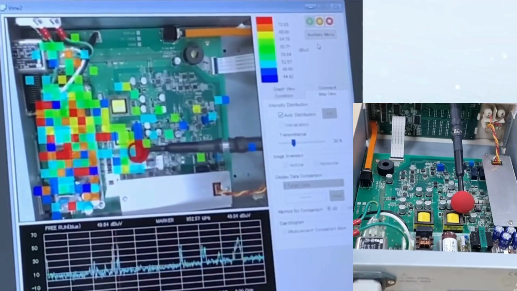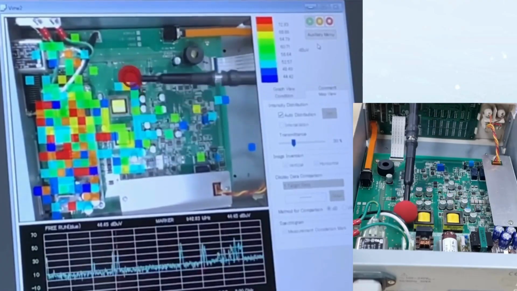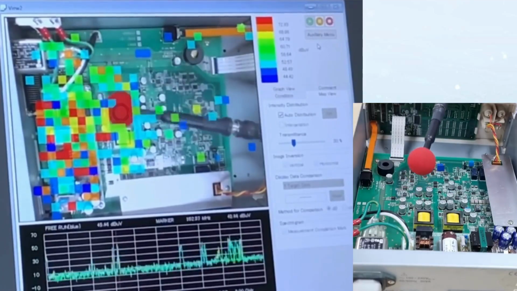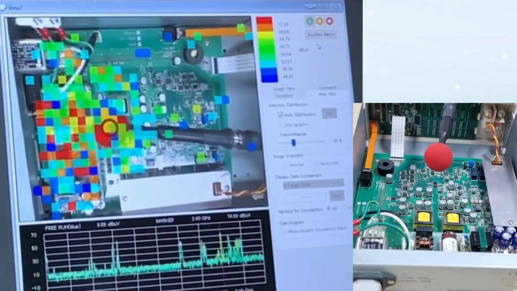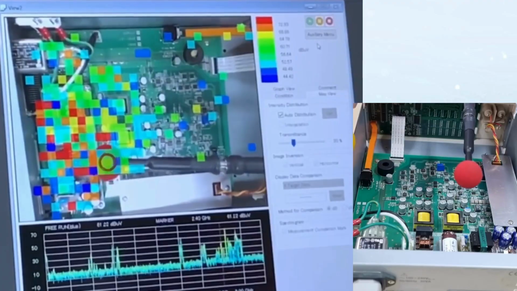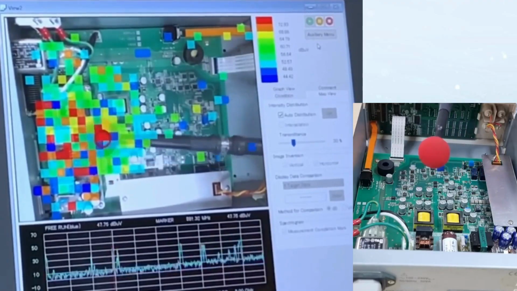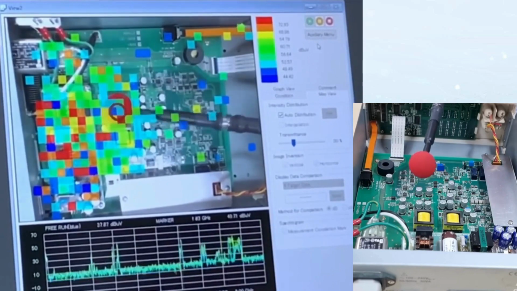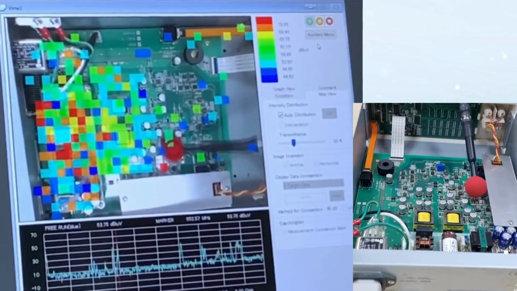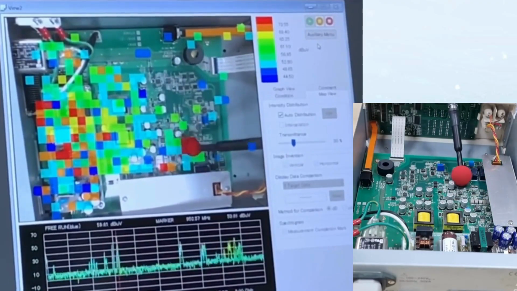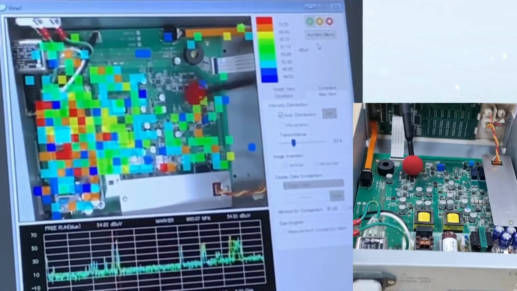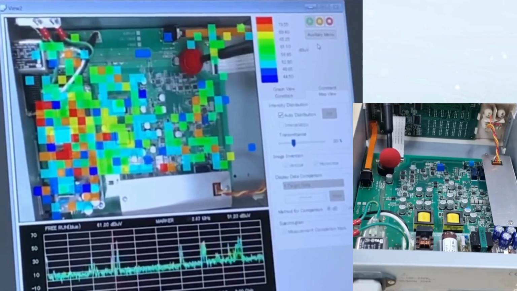Make sure to make the scan slowly, not to rush it. If you're using a directional probe like this, be sure to keep it in the same direction and parallel to the surface. But in this particular scan we're using a non-directional probe, so that is not relevant here. We make sure to scan all the area. Take your time.